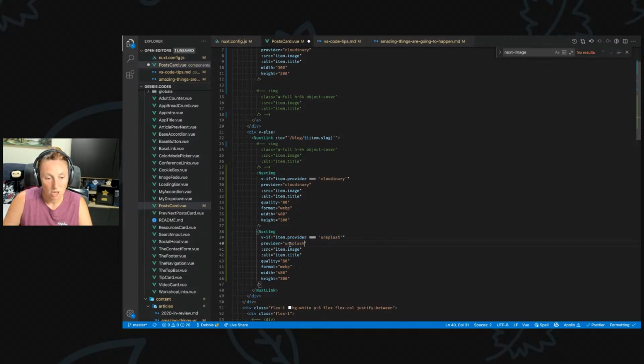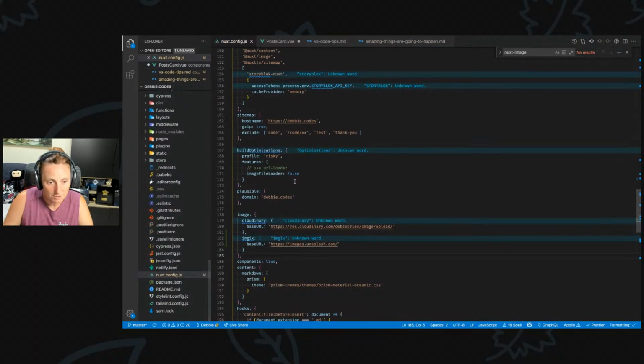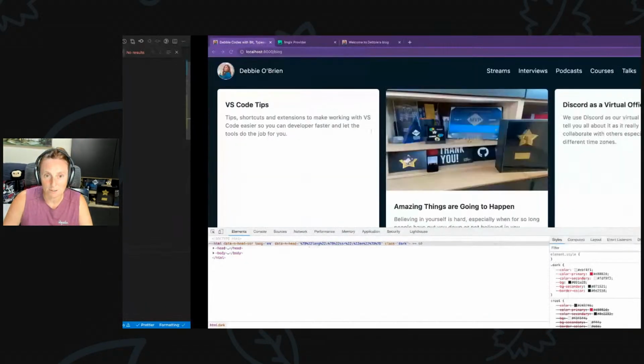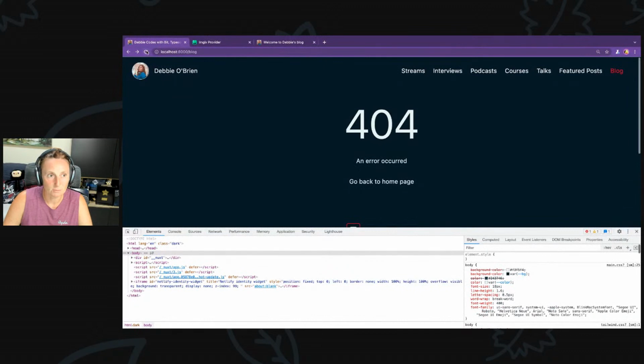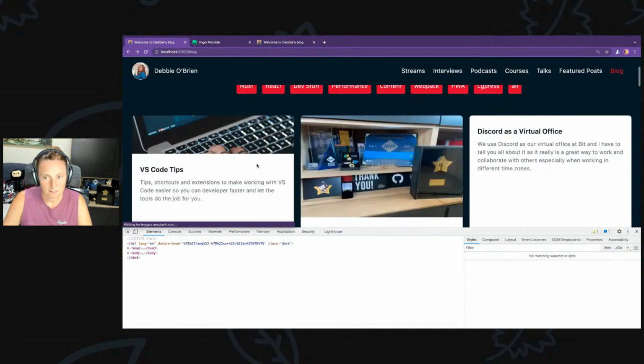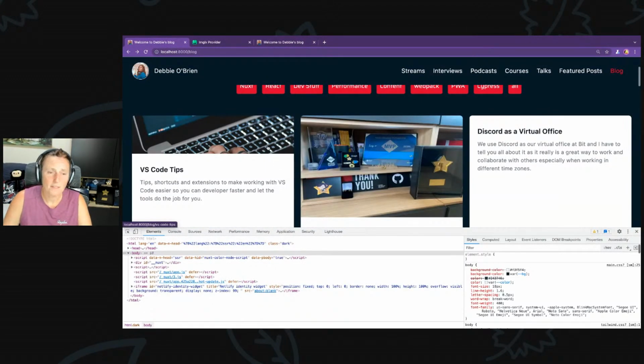No, the provider is ImageX, isn't it? How do I spell ImageX? The provider is ImageX. Is that how we say it? I'm making things a little bit complicated for myself because I'm calling it an Unsplash image, but that's because I'm getting it from Unsplash. But the Nuxt Image uses the provider of ImageX for your Unsplash images. So it's a bit confusing, but now this should work. Oh, did I break it? I broke it. Oh my God, I actually broke it. No, it's back. Yes. Okay, cool. That width and height is so not okay.